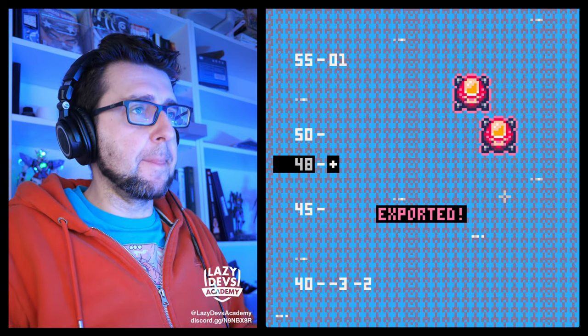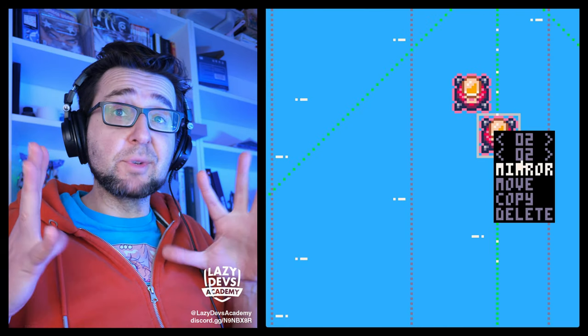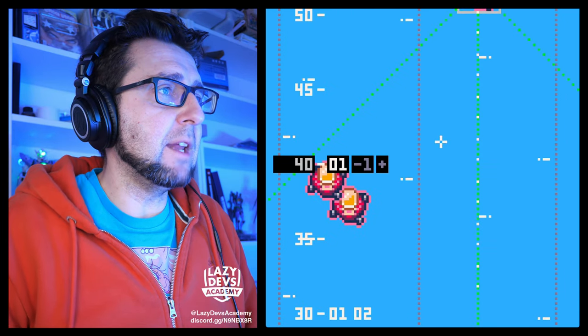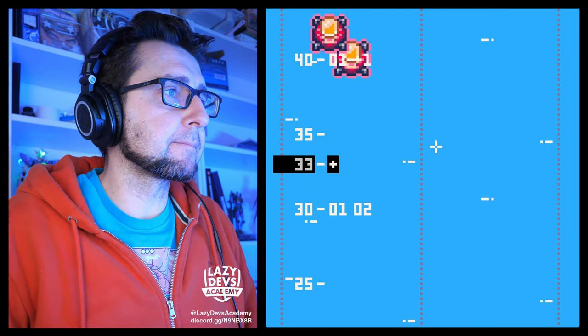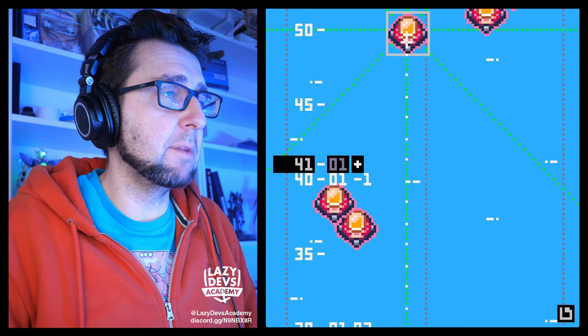Let's export this and let's run this again. It's now saved as mirrored, so it's already being saved into the file. Okay, so now I want to create a new enemy where we can test the new mirror capabilities. I'm gonna create a new enemy here.